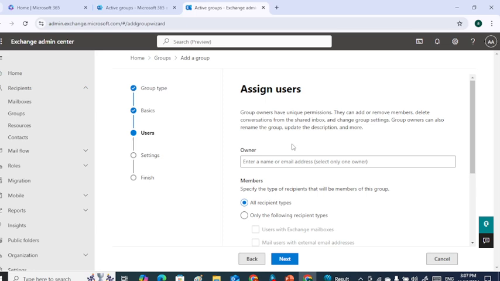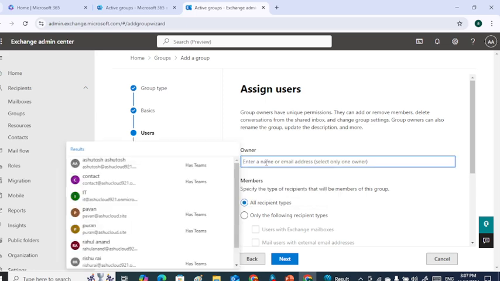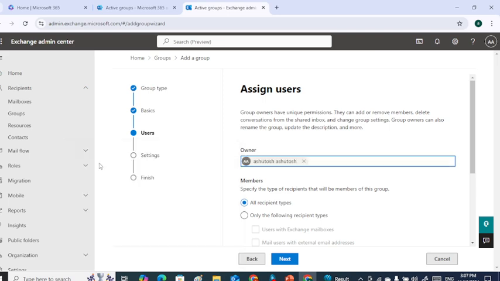So first need to select the owner. Just like owner is Ashutosh, मैंने आशुतोष को सेलेक्ट किया ऑनर, राइट. आप अपनी कंपनी में जो भी रिस्पेक्टिव पर्सन है उसे सेलेक्ट कर सकते हैं.